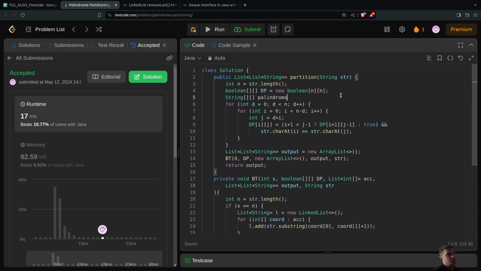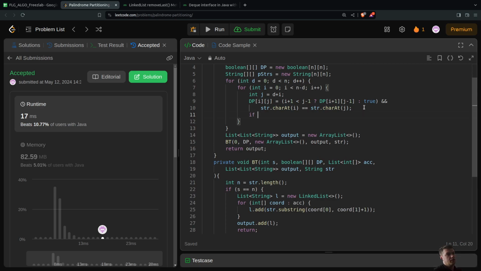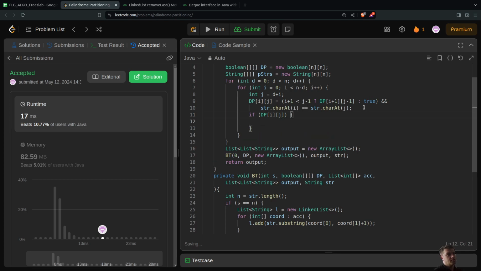Palindromes, p strings as new string, like n, and then if dp i j is true, then p strings i j.